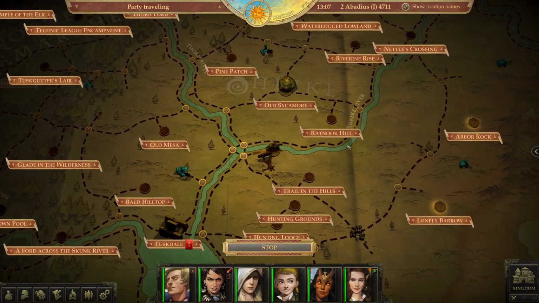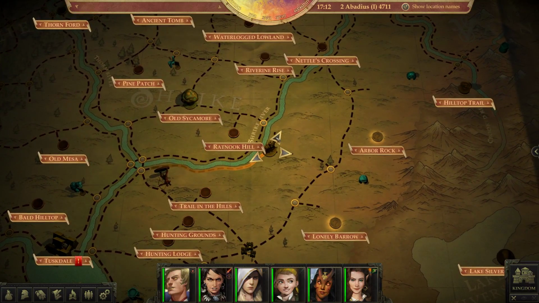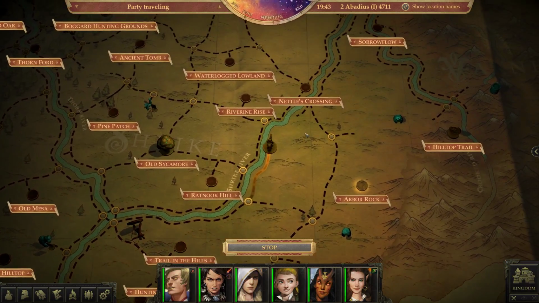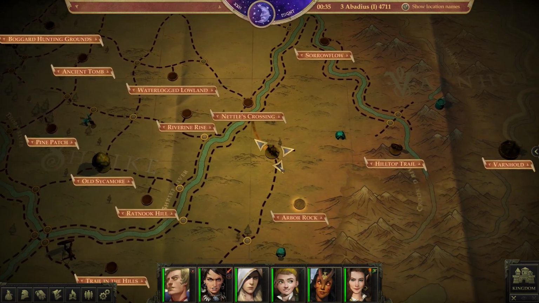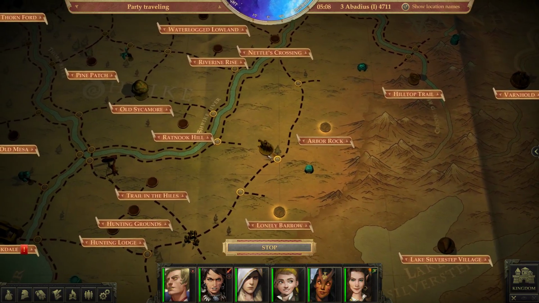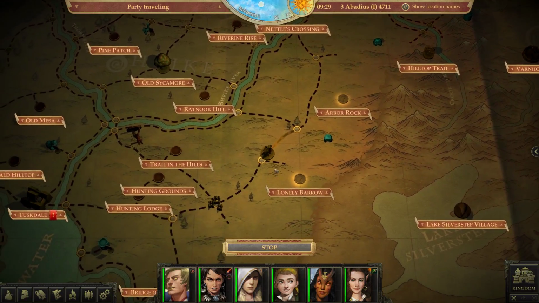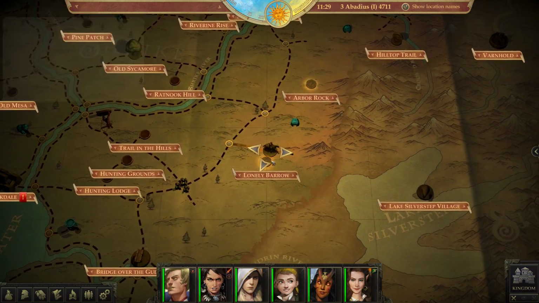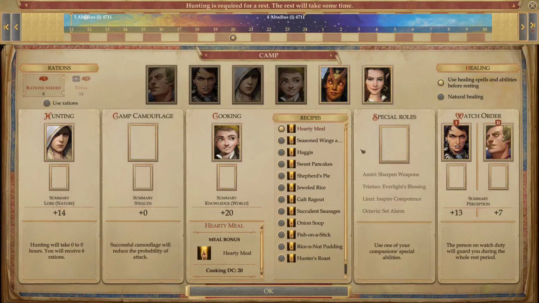Alright, let's go this way. I just want to go along the river here, see if there's any other areas in the center. I don't think that there are, but I'd rather be safe than sorry. I think it's the Lonely Barrow that has the puzzle that I'm thinking of. There's several pillars, and you need to hit each one with an element. Let's rest up. Need to catch my breath. Set alarm might be okay. Yeah, we'll do it that way.